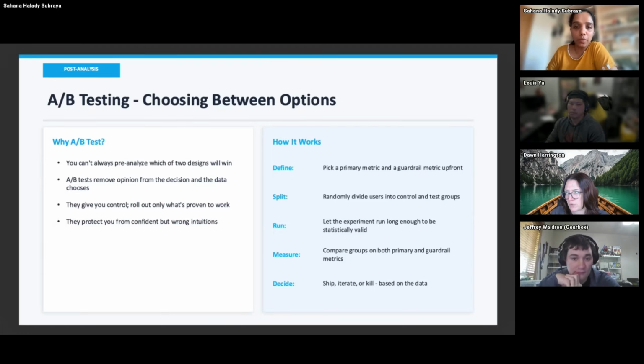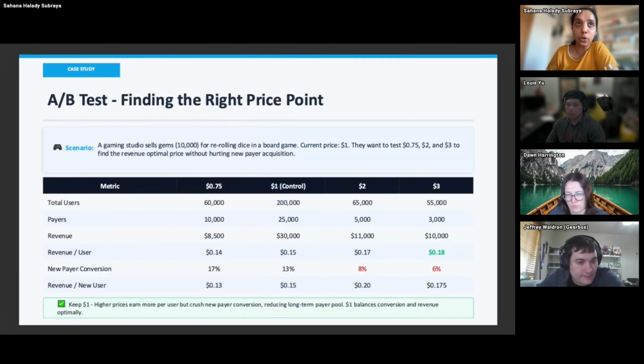This is one of the key things which PMs try to do throughout their career, trying to prove that this solution is better than that solution, and this is one of the ways that they succeed in doing it. I can talk about it with one example. Imagine that you are selling some hard currency, like gems, for $1, but you want to know what is the right price point. So imagine that you want to test it for $2, $3, or whatever. Then what you can do is run it as a test with multiple groups, which have different values. And then you look at each of these metrics to be able to make a decision.